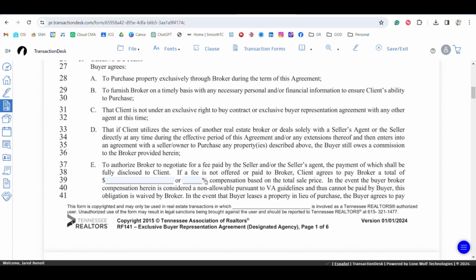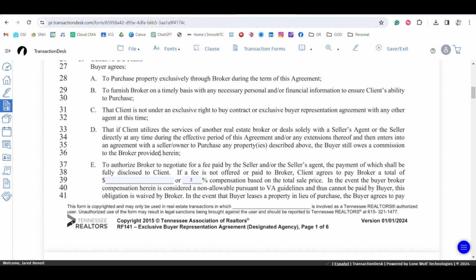But for these purposes, this is what you're going to get paid in compensation if the seller does not agree to pay the agent. I personally will put 3% in here. That is not the going rate or the rate you have to choose. You can choose to do 2%. You can choose to do 4%. But whatever you put in here, you're going to have to talk with your buyer with that, and they're going to have to agree to those terms.